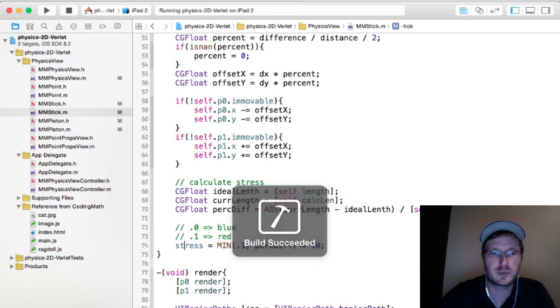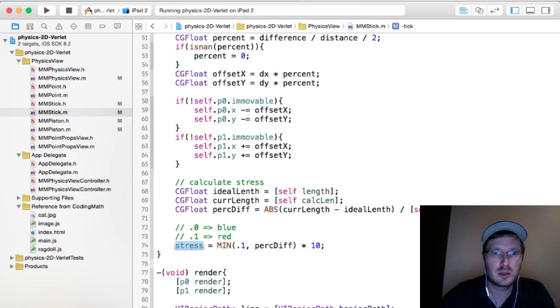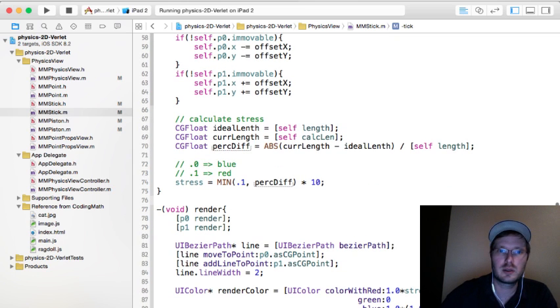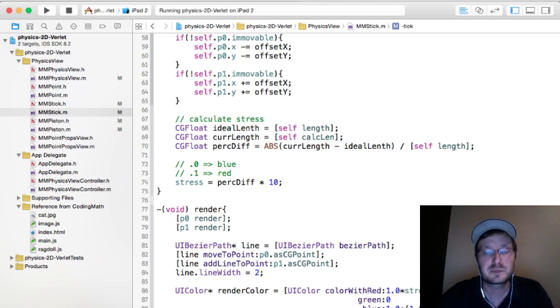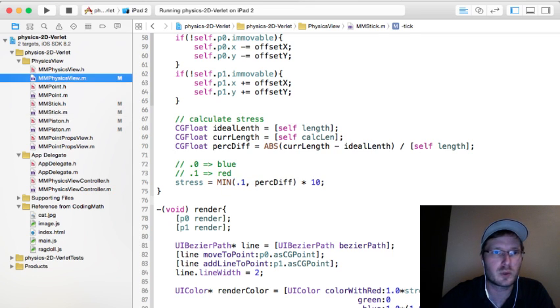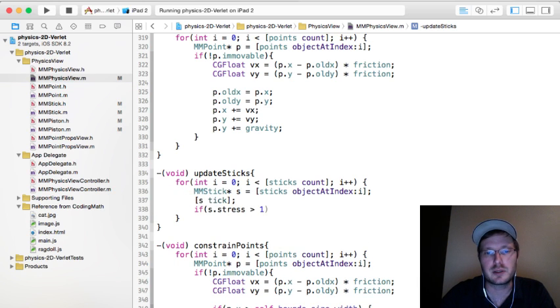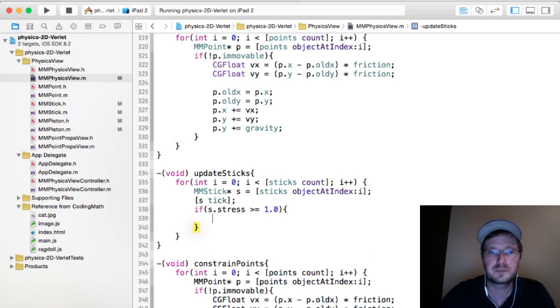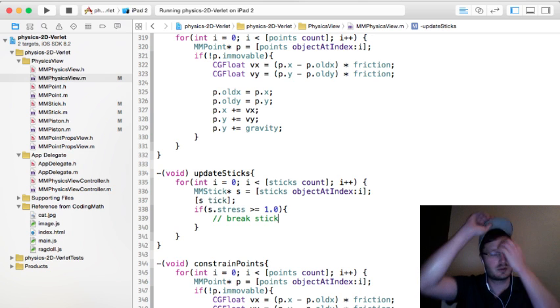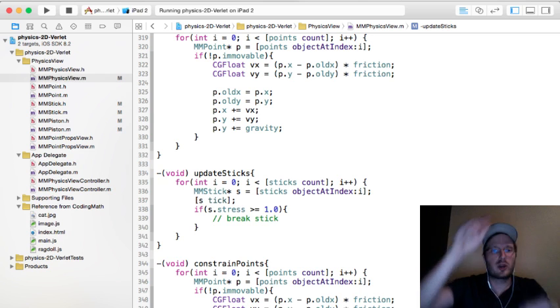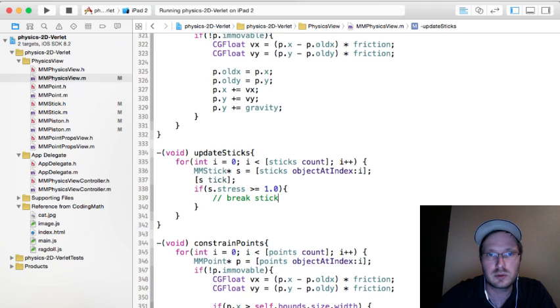As things move along, stress gets closer to 1. So now we're going to take this off so stress can be higher than 1 if we want to. No, that's fine. We'll stop it at 1. And then here we can do if the stress is greater than or equal to 1, then we want to break the stick, right? Does that feel good? And so to break the stick, we want to do what?